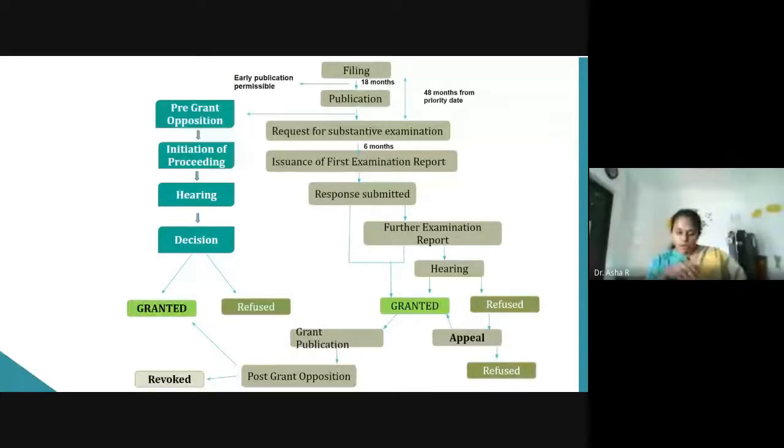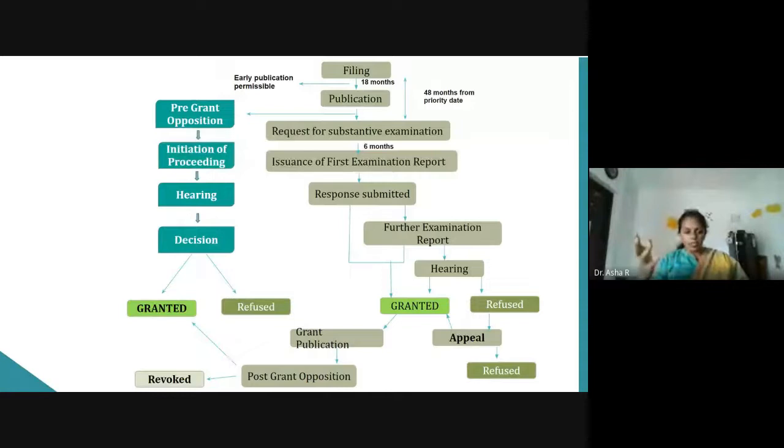The invention should be filed at the patent office in a particular manner. Okay, you have to give a title, some claims, the detailed description, an abstract, the drawings, and then working examples for your invention.